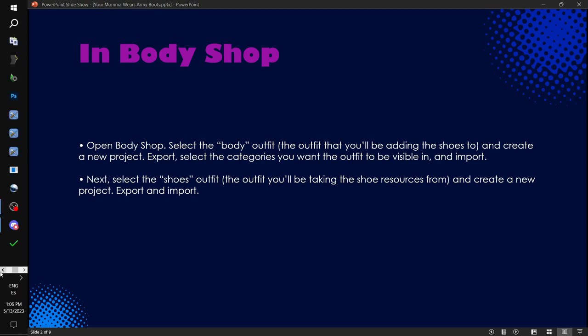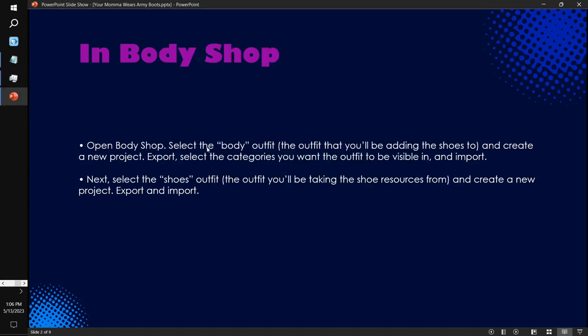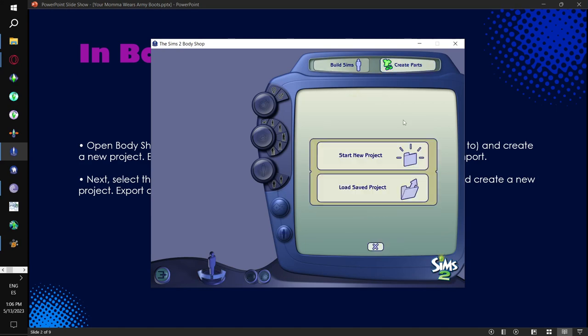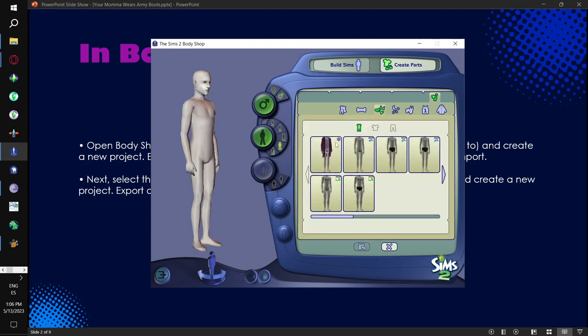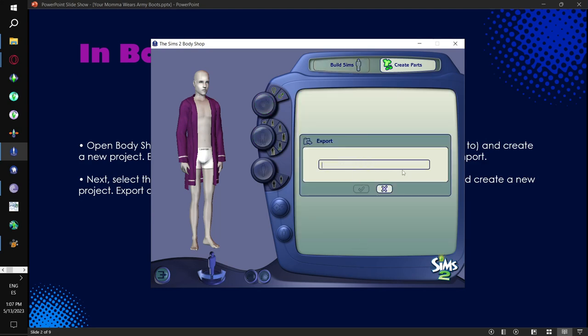To start us off, we're going to open Body Shop. First we go with the body outfit, the outfit that you're going to add the shoes to, and create a new project. In this case, male, and it's this one. We load up this outfit. In this case, I'm doing Julie's open purple robe because it looks awesome. So we're going to call this Robe 1. Just export it like that.